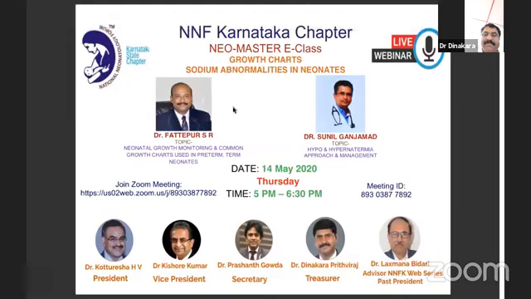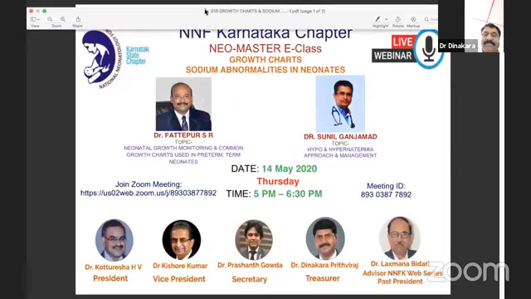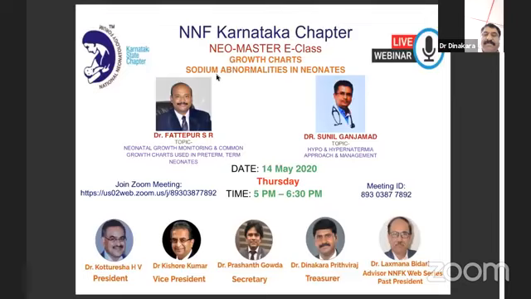Somebody has asked one question, Fathepur sir: can we shift from the intergrowth chart to Fenton's chart? I don't know his name. No, sir, you cannot shift, because the intergrowth chart, even though it starts at 27 weeks, shows the dip. But this one starts at 22 weeks. You cannot, because it is not showing the dip, and a difference of 180 to 290 grams in weight is coming. There are studies, sir.